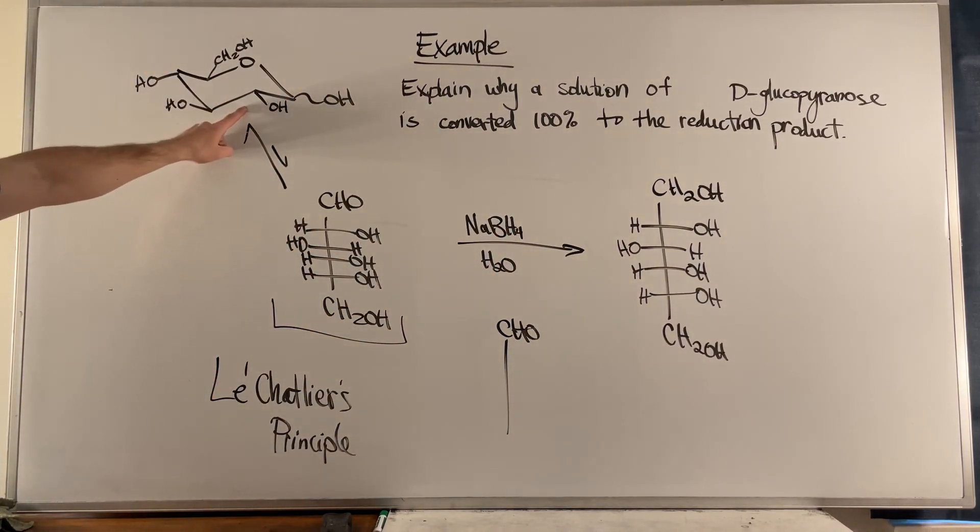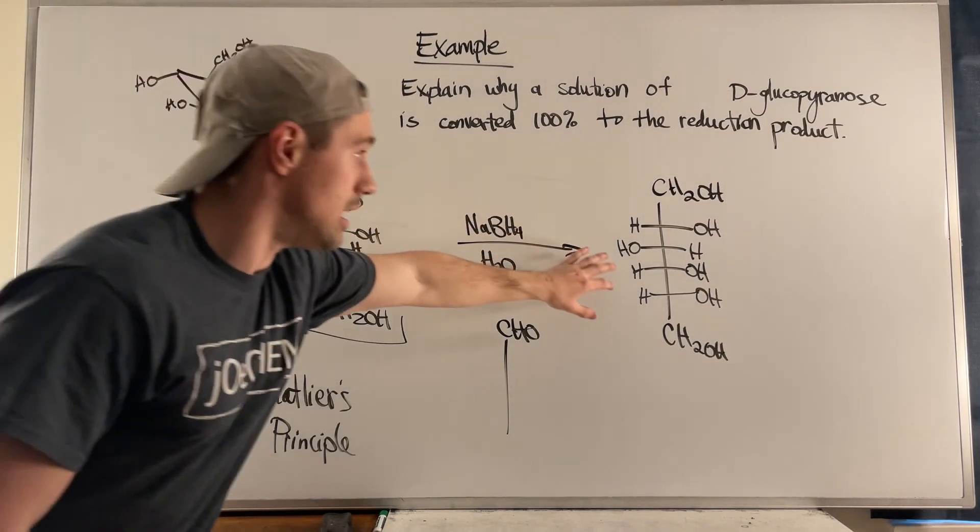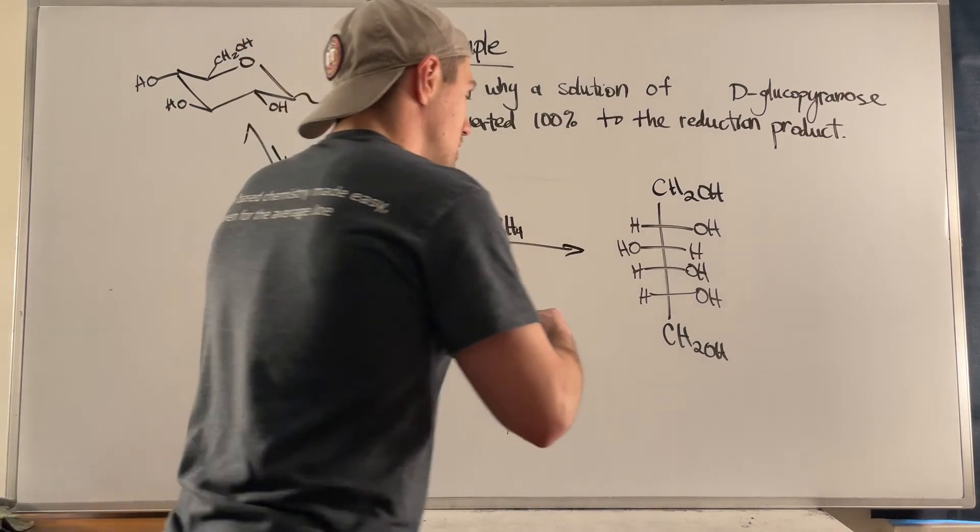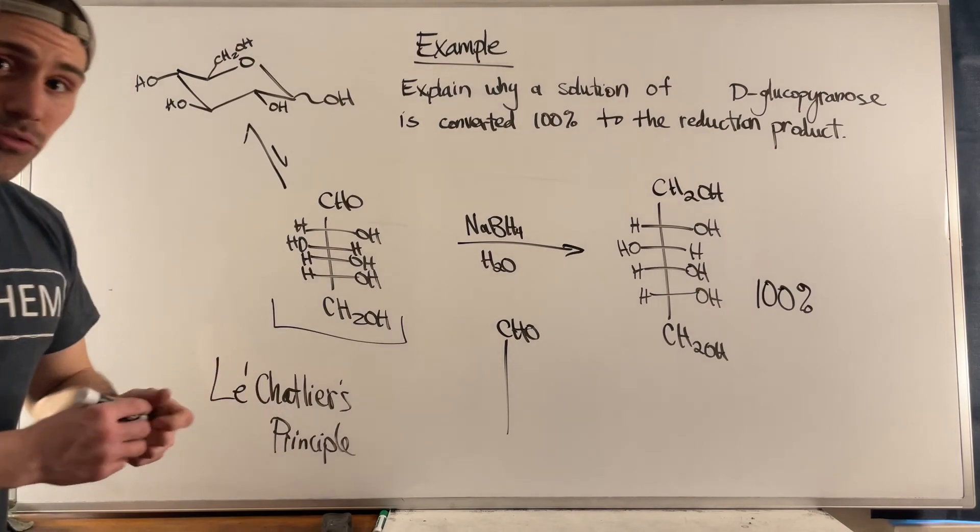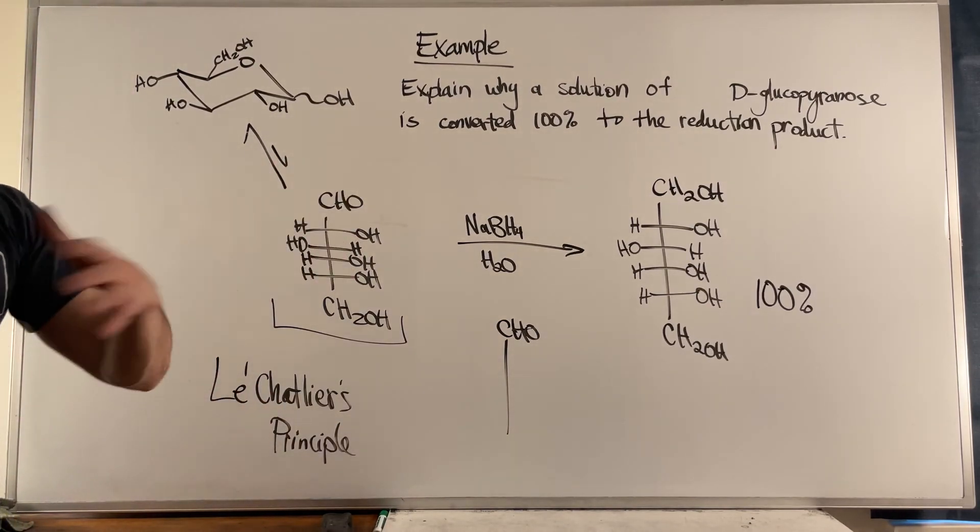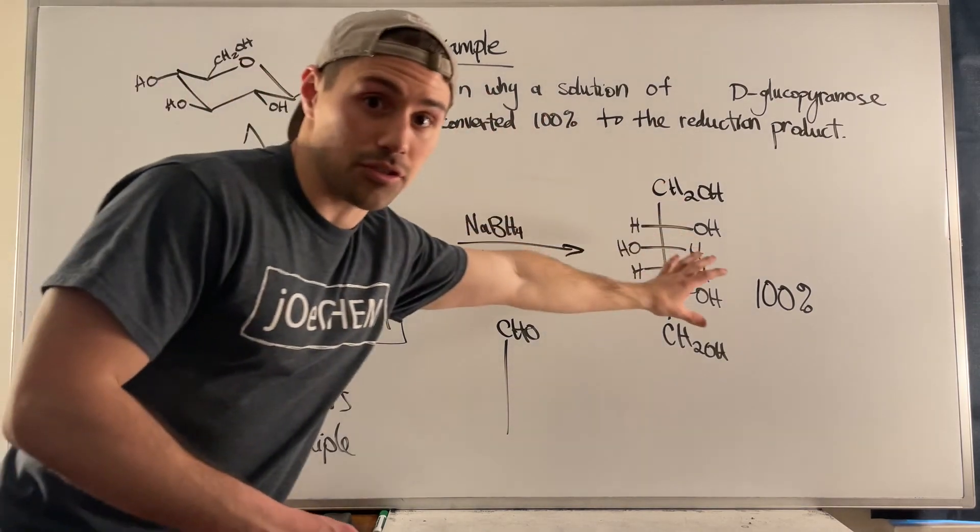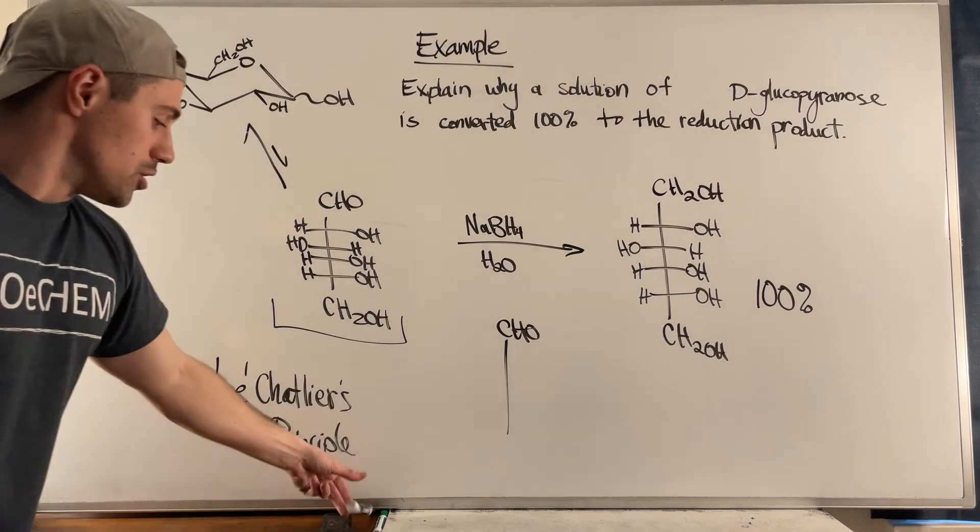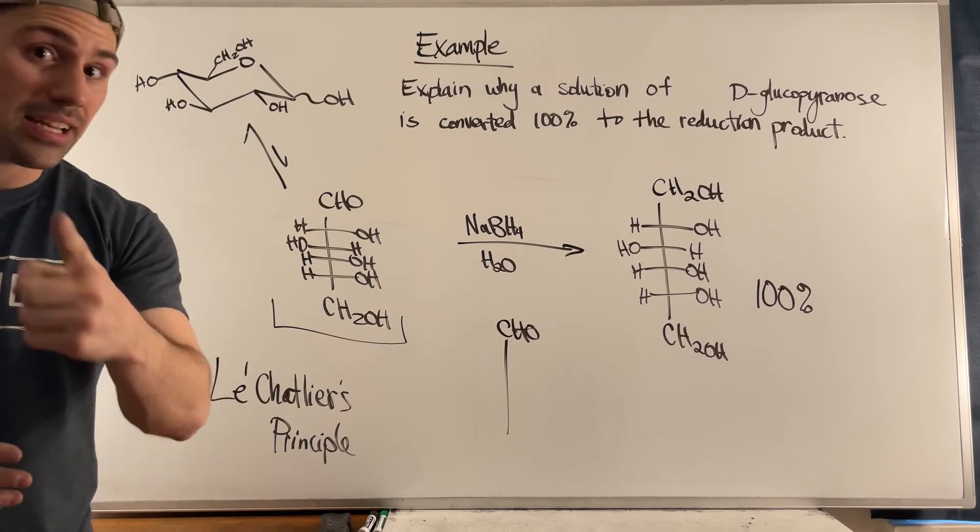So it's not this that you're reacting with, it's really the small amount of this that does exist, which starts to get depleted, which then gets replenished. So you just keep draining the cyclic amount of stuff until you eventually have 100% of this right here. I've seen this question asked like this before, but the same thing would also work with the oxidation. If we oxidize this and turn it into an oxidation product, that would upset this equilibrium as well. Just wanted to make sure I brought that up because I've seen it asked before, and if you see it now then you're ready for it.